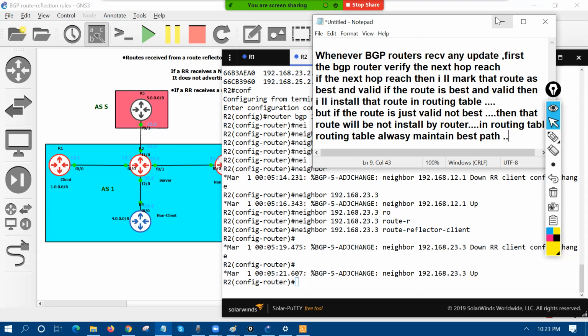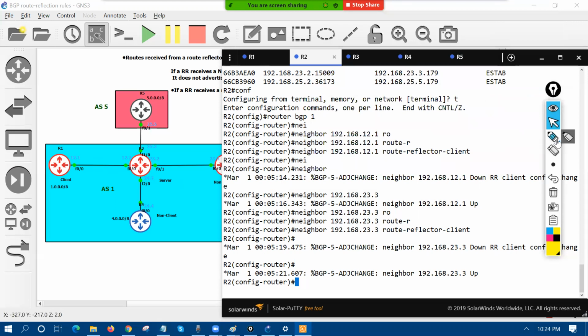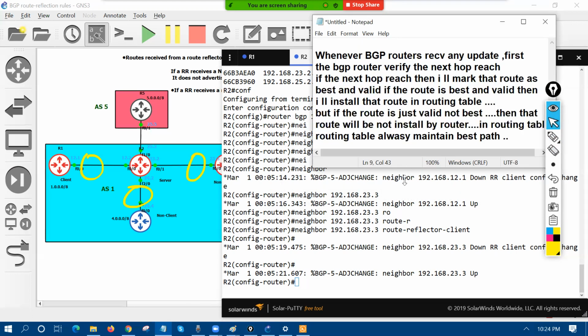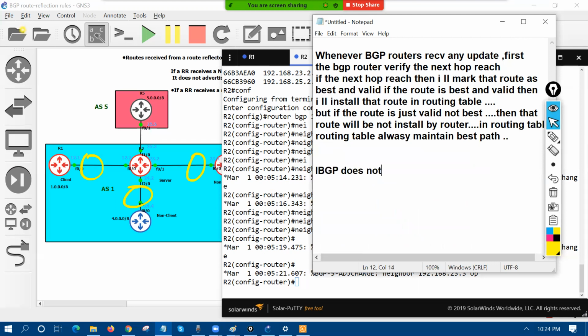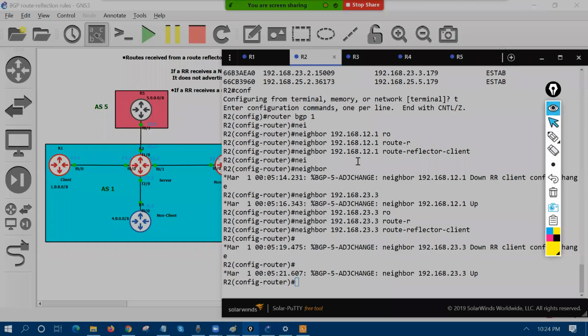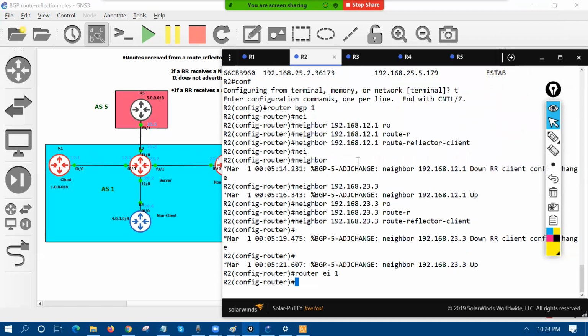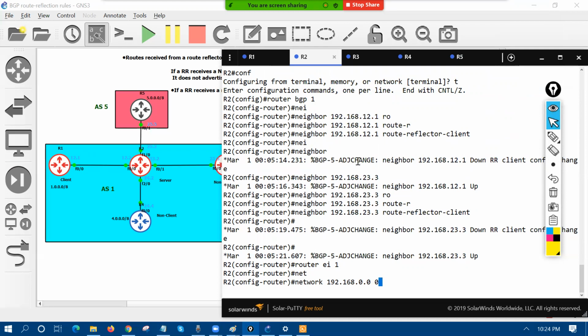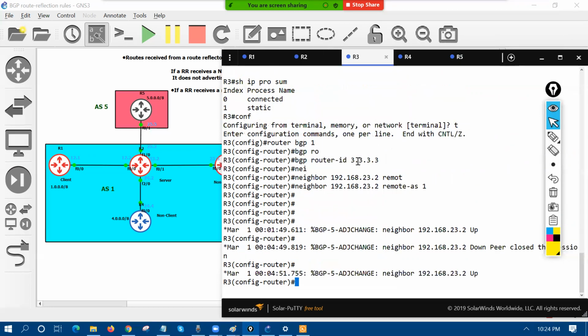So right now, what I can do, guys, is configure EIGRP over there. In this link, I'm going to advertise in EIGRP so that we have next hop reachability, because as we know, IBGP does not change the next hop. This is the most important point: IBGP does not change the next hop, whereas eBGP does change the next hop. That's a default behavior we have seen yesterday, right? So what I can do right now is enable EIGRP, so we have our reachability. Router EIGRP number 1, network: I'm going to just advertise my WAN connection, 12.0, to just have reachability. All good. Just reachability, that's it. Nothing else.